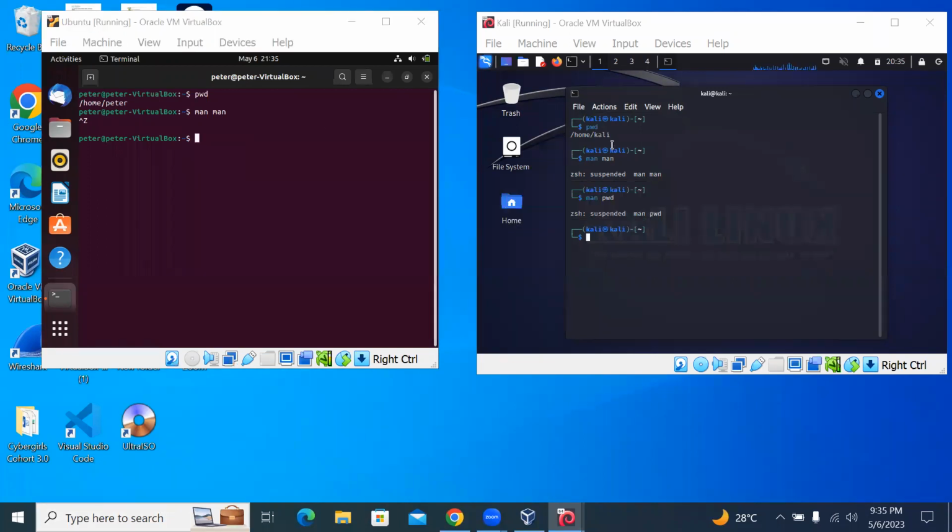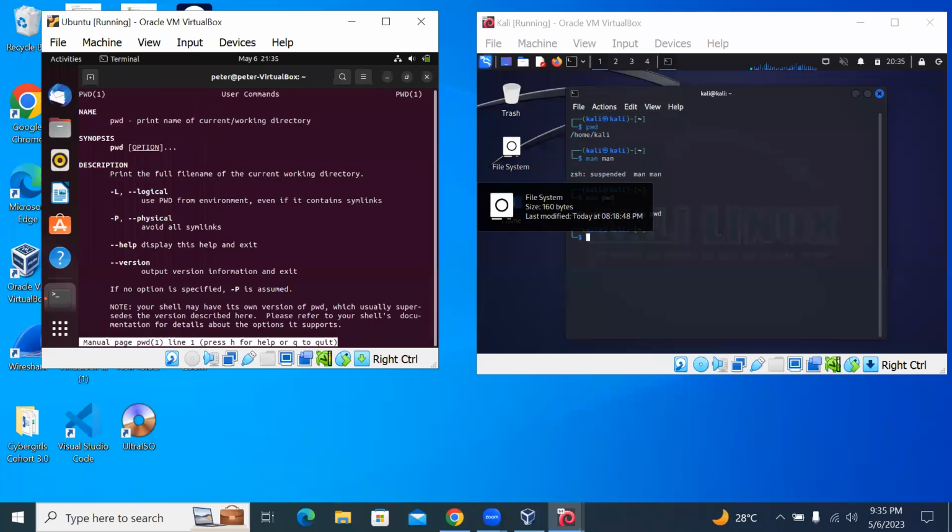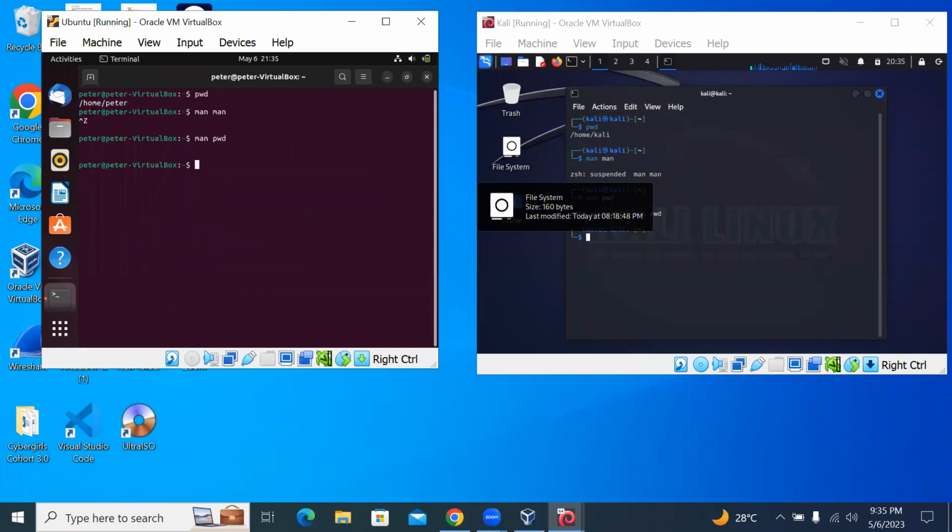Any command that you're not familiar with and you want to know more about, what you need to do is to man that command. So I can go ahead and man PWD to read more about PWD. So actually the man command is the Google of the Linux-based operating system. So you can man whatever it is that you want to man. Although there are some commands that do not have a manual entry, that the Linux-based machine does not have manual entry for, otherwise, it has manual entry for a lot of commands.